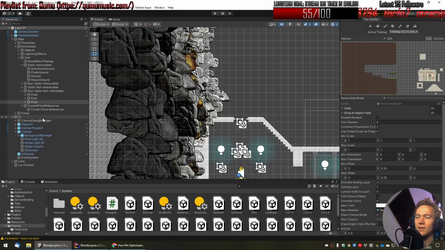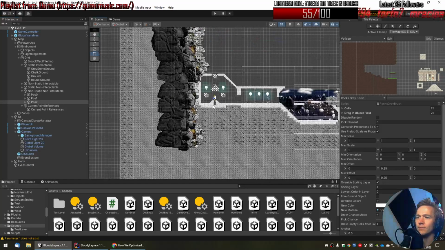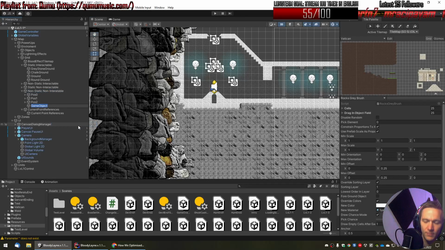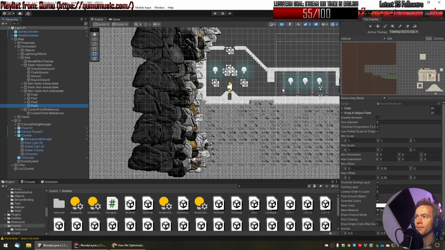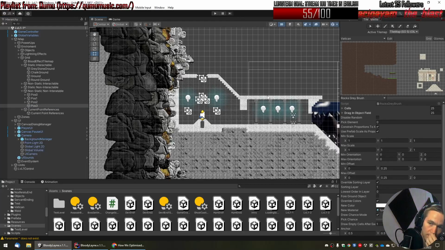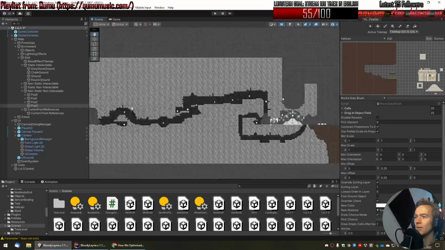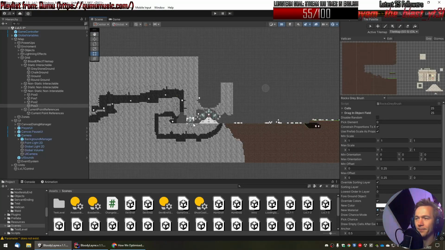So, let's get going. So, create empty. Position 3. And I said we want to do the whole map today, but let's maybe just do the tutorial area.